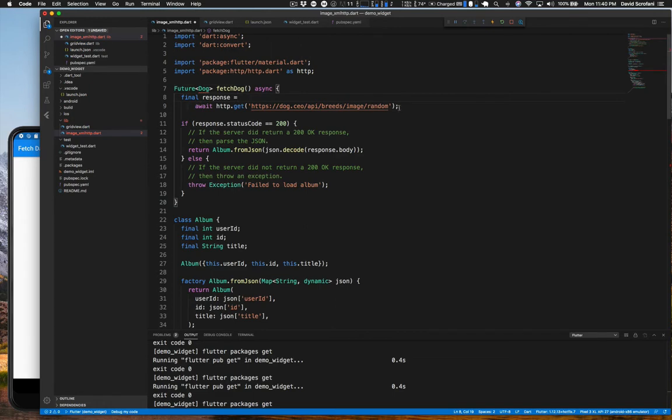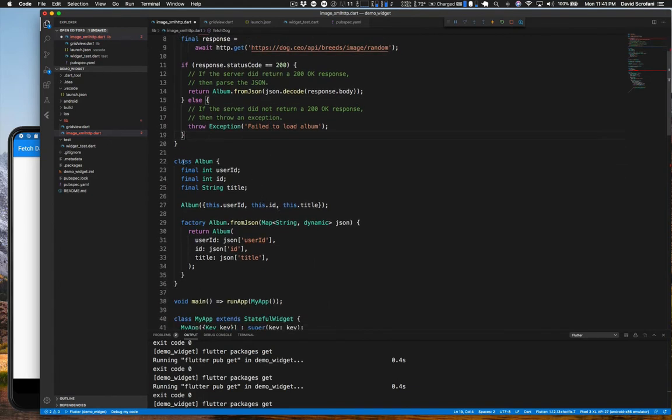All right, I've got this URL that we're awaiting a response from, that GET request to that URL. I've got some code here that's basically just saying if the status code of the response is 200, then we can proceed, and if it's not, then we have to throw an exception because something else happened. This is standard boilerplate code for anything done on the internet. You'd be doing the same thing if you were building a web application in JavaScript. You'd be looking at these 200 success codes to determine whether or not the server responded with an OK response. So this is not really Flutter specific, but it's necessary.